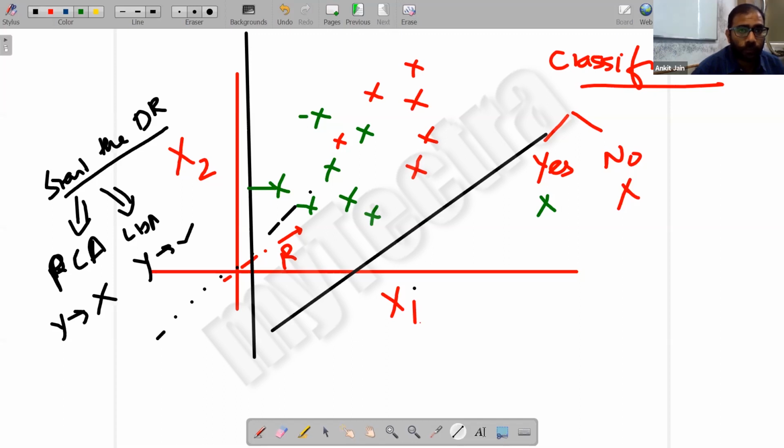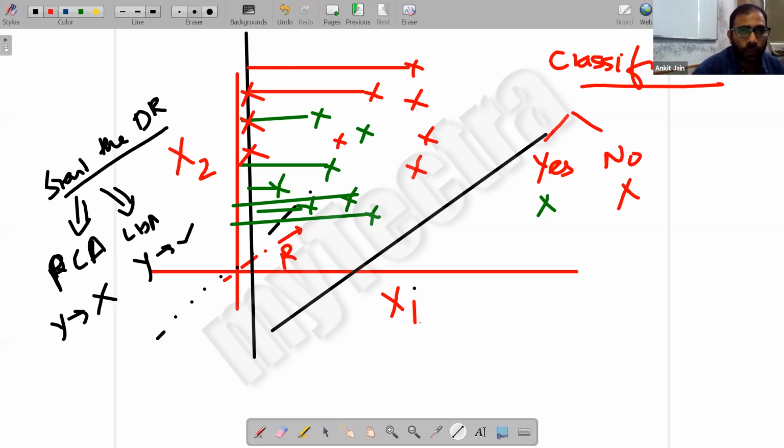This point will get projected here. This one will get projected here, and this will also get projected. But your red points also will come here. So here your red also will come. Are you getting the idea? So this will not be allowed by LDA. Why? Because you're overlapping a lot of green and red. I think this will give you a better feel now, right?